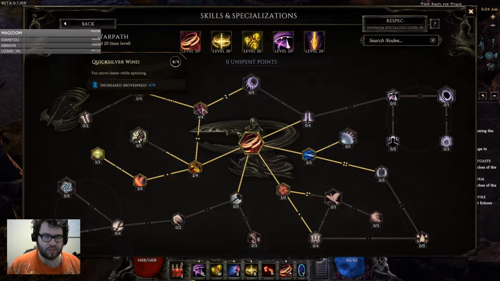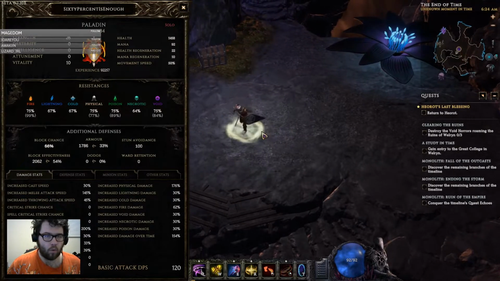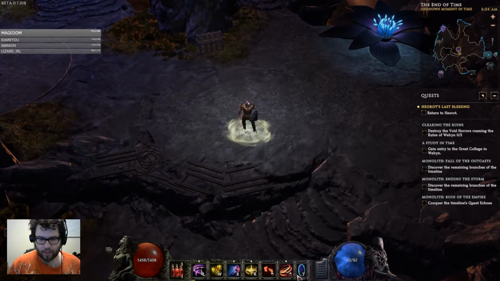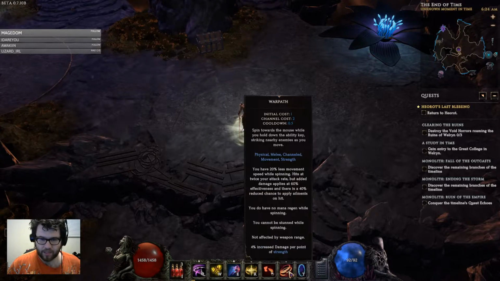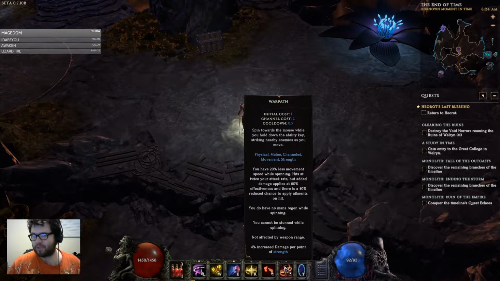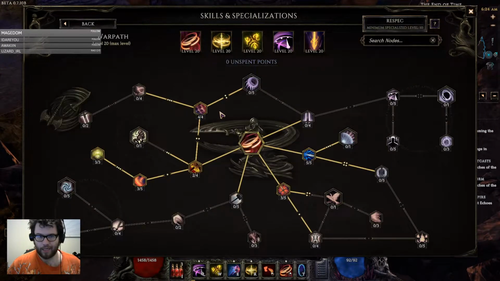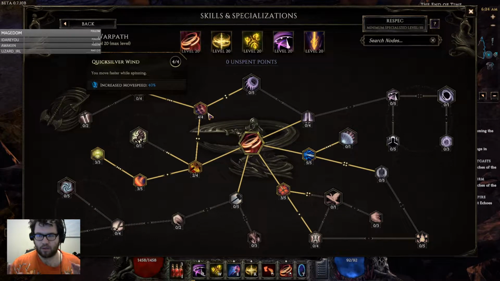And then we get the 40% increased movement speed, so that while we're warpathing, we get the same amount of movement speed as we're walking, etc. Because if you did not know, Warpath gives you a 20% less movement speed modifier while spinning, meaning that you need these nodes to feel as though you're moving the same speed as you're walking, right?